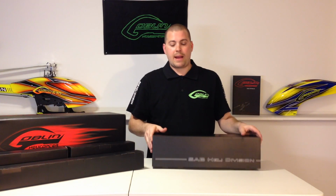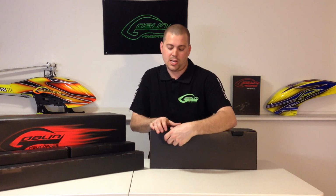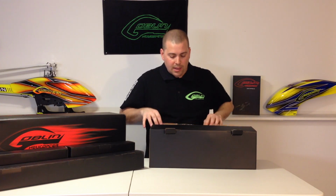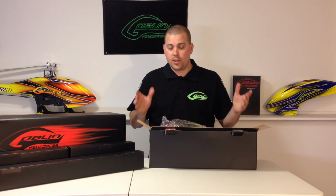Well, let's dive right into box number 1 here. This is always my favorite, the Canopy Box. Always open this first. Got to check it out. I went with a yellow, reddish orange canopy over the black and white one just for visual purposes.